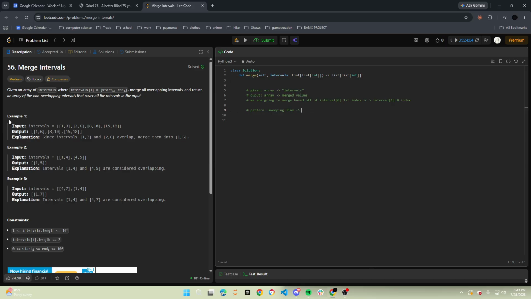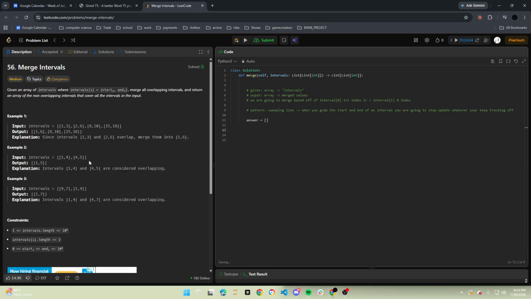It's like when you grab the start and end of an interval, right? You're going to stop and update whatever you keep track of. So there's going to be instances where you're going to stop, update, and then continue. So obviously we're going to need to store this in a big array. So you're going to create that.